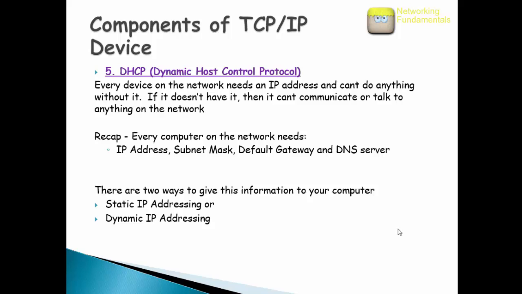So this DHCP, which is your Dynamic Host Control Protocol, basically gives your computer information. How does it give your computer these IP addresses? How are they actually distributed? So that's what this DHCP does. Okay, so it gives them out in a static form, or it gives them out in a dynamic form.